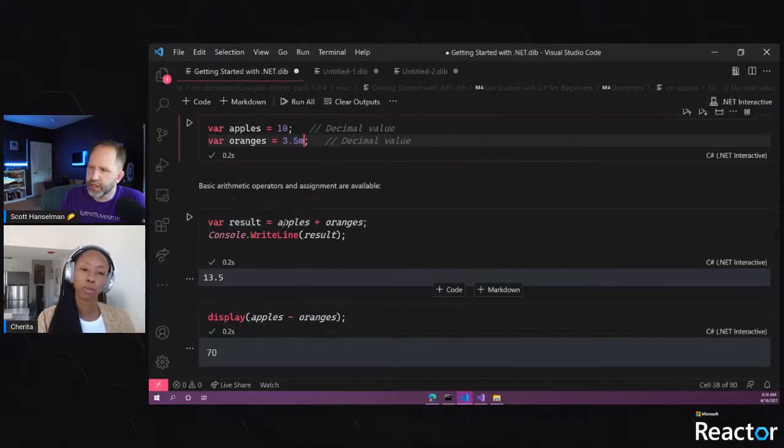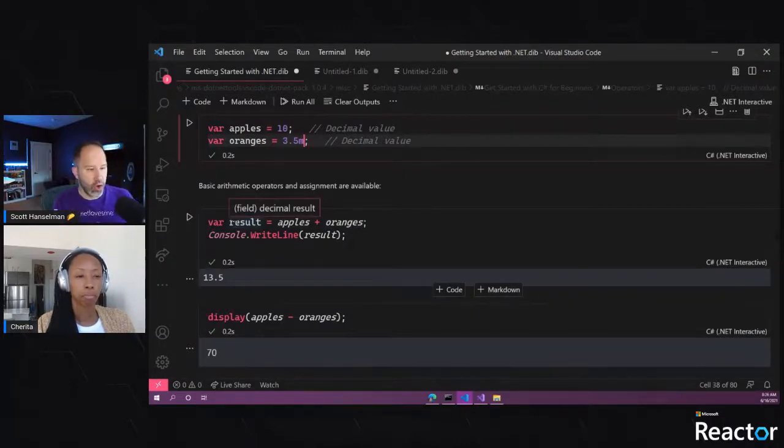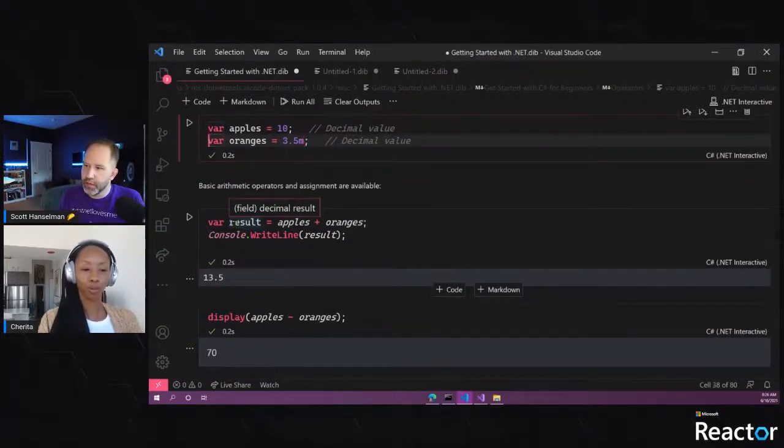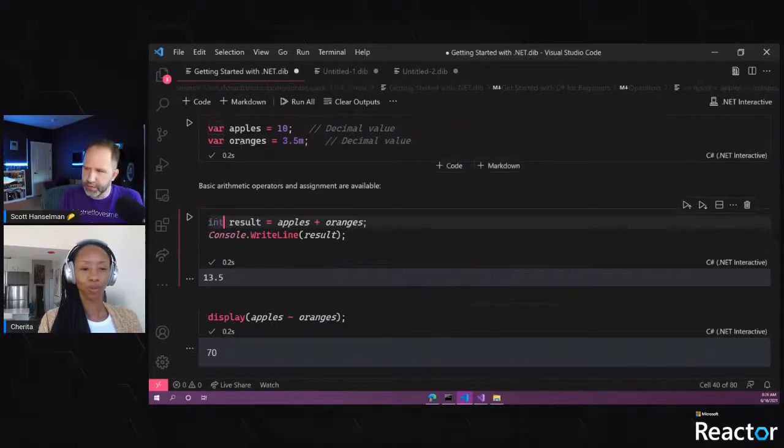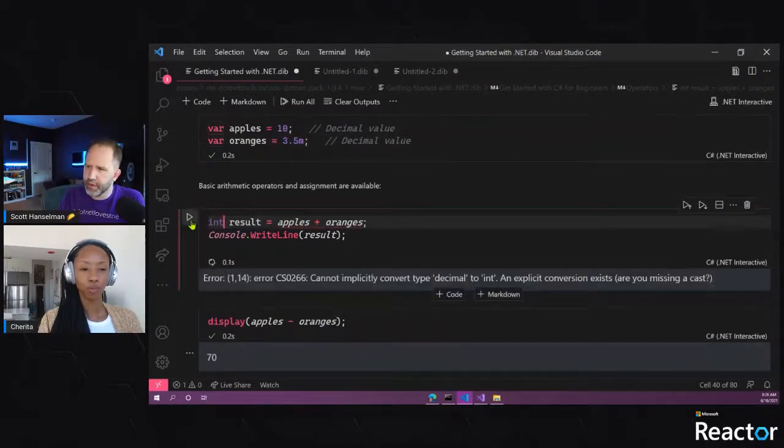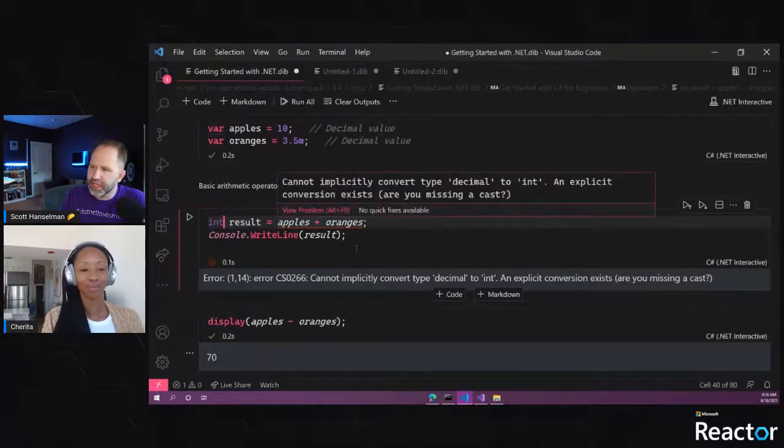Now here, look at this. Int plus decimal equals decimal, because a decimal is the only thing that could hold a decimal and an int. They automatically make the biggest type to fit it because they don't want you to lose your data. But if we made this an int, it's probably going to say, look, this whole thing here, apples plus oranges, that's going to be big.